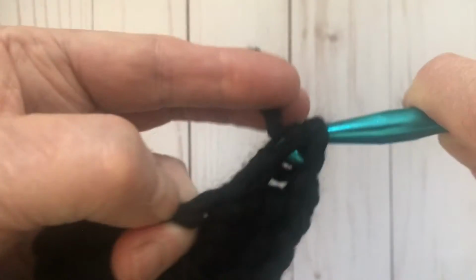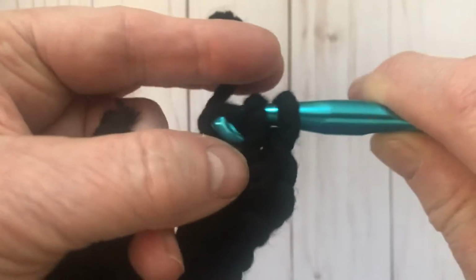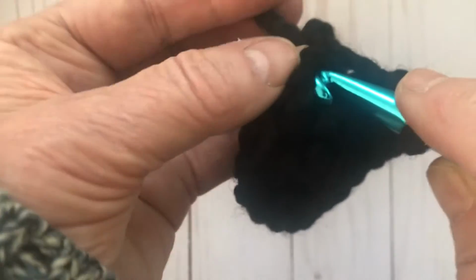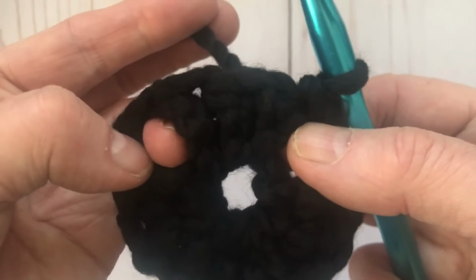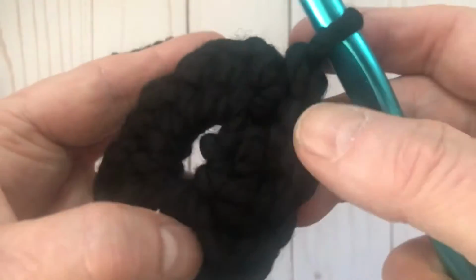1, 2, and 3. Okay, chain 1, and then we're going to join it to the top of that first chain 2 with a slip stitch. That means you just put the hook through, yarn over, pull it through, yarn over, pull it through, and that gives us 1 3 double crochet shell, 2, 3, and 4.